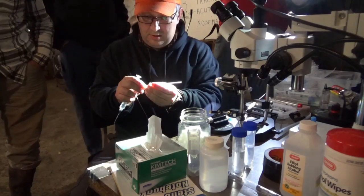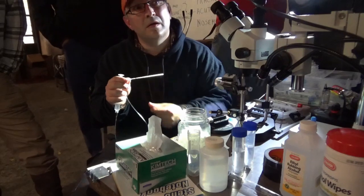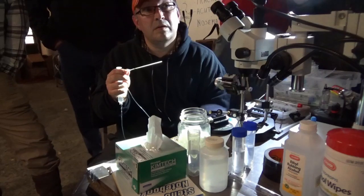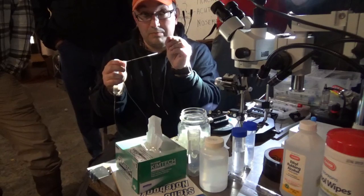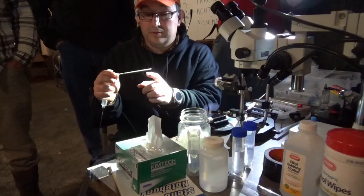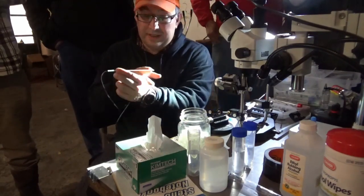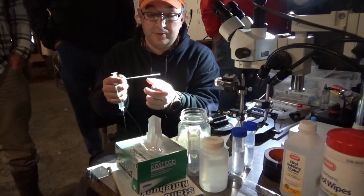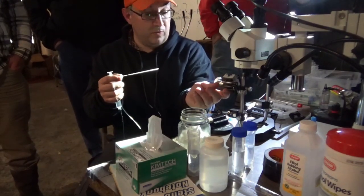Now, when you acquired that semen, before and after, at each end of the semen, before you put the petroleum jelly in it, you've got the buffer solution that you're using in it, right? No. Just a very tiny, like a 1 millimeter gap in the tube. Air bubble. That's between the petroleum jelly on this end and the petroleum jelly on this end. So, you obviously cannot push that petroleum jelly through the insemination tip. So you want to push that through before you put the tip on.